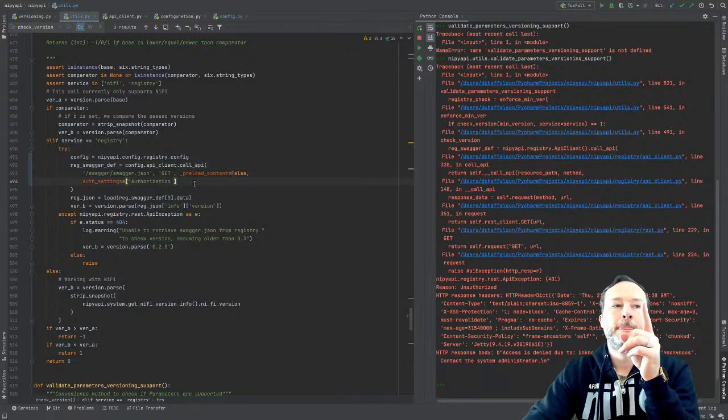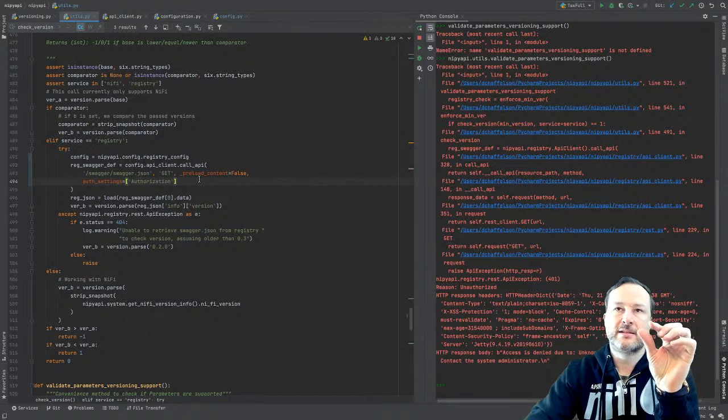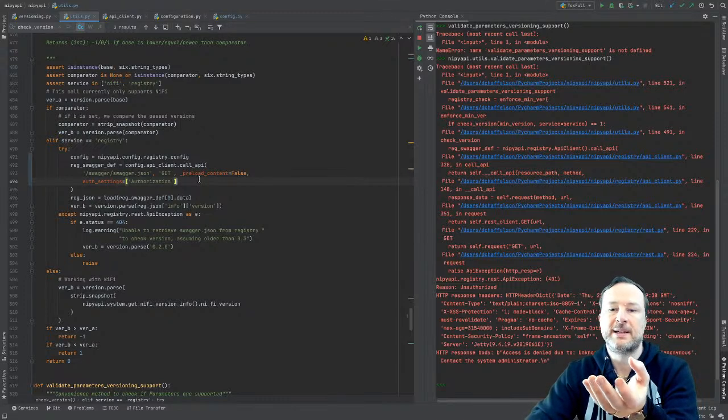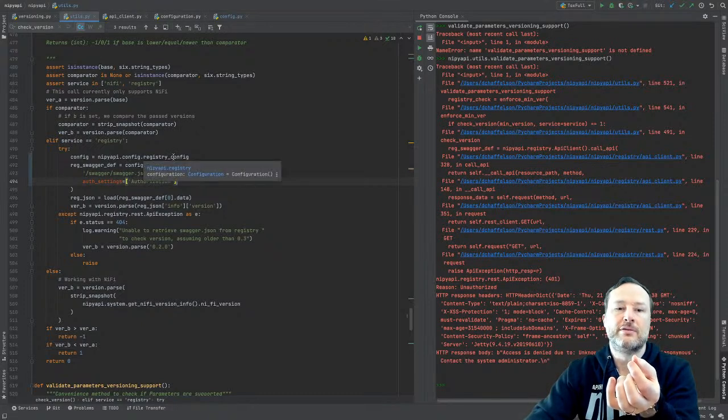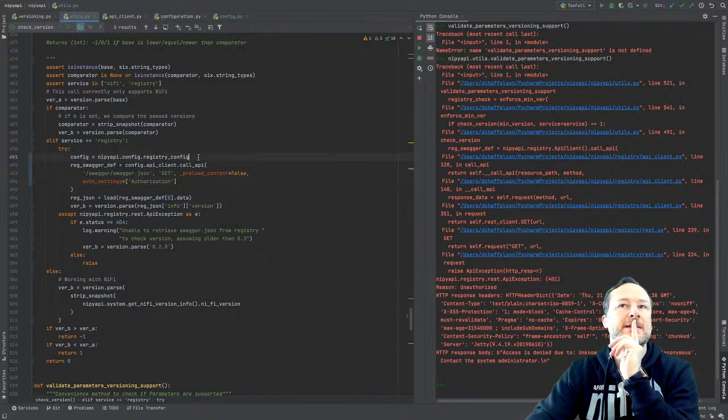So then what this will do is if the API client is already instantiated and it's got all these other parameters, like it's being logged in and the token is set and all that sort of stuff, then we will reuse that. If it is not already instantiated, will it be instantiated by the config class? No, you'd already have had to have made a call. Otherwise, this would fail.